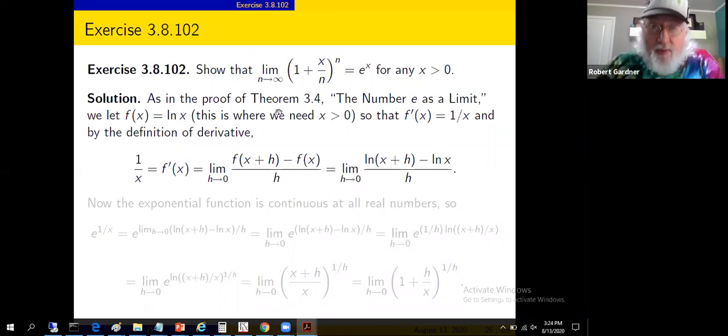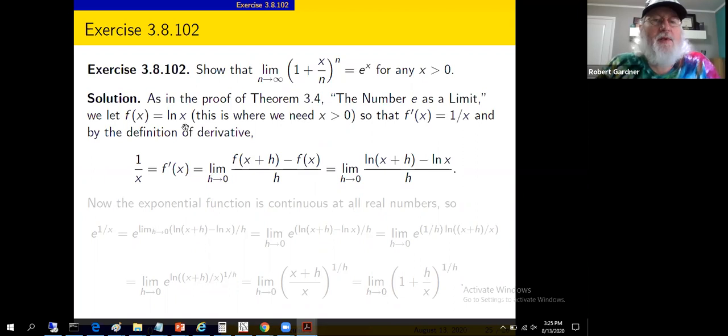All right, like we just did in that theorem, let's define f of x to be the log of x. I told you we're going to use logs. Here's where we need x to be greater than 0 so that this log function is actually defined. If f of x is a natural log of x, its derivative is 1 over x. And so we have, by the definition of derivative, the following. It's the same thing we just did, except in the theorem, we didn't have an x, we had a 1. So we had 1 equals f prime of 1, and we had f of 1 plus h minus f of 1 before. So it's the same technique, we're just doing something a little bit more general. So f prime of x, we know the derivative is 1 over x, and we know by the definition of derivative, it can be written as this limit.